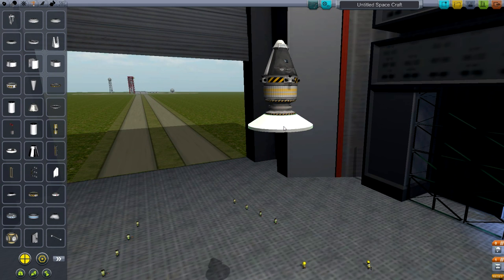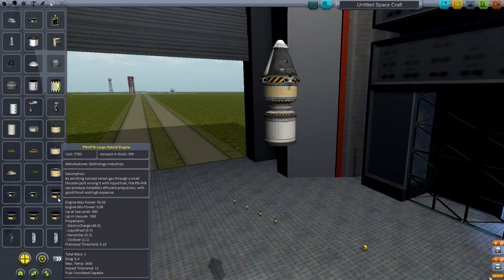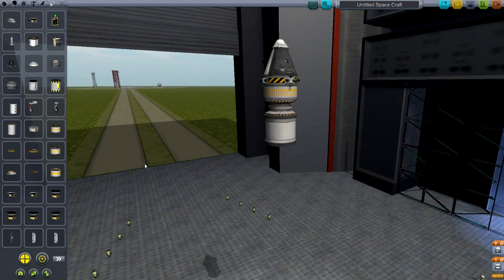Now what I'm doing here is, as I just said, I designed a rocket specifically for the purpose of going to Minmus, turning around, and then coming back. And so I had several, what's the word I'm looking for? Positions, things, stages. Wow, I'm so out of it. I had several stages, and that's what I'm doing here, I'm building the rocket in reverse.